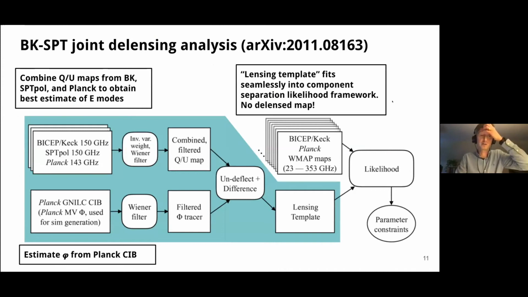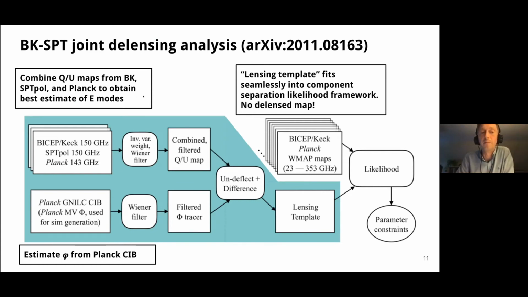The one other thing I wanted to bring up, the last bit of my talk, is that we have been working on joint analyses now with South Pole Telescope. In particular, this paper that came out last year was a joint effort to do delensing. The diagram here from that paper is a schematic of that analysis framework. This was led by Kimi Wu. The idea was that for the delensing, we used the Planck CIB map as a phi estimator to estimate the lensing matter field.